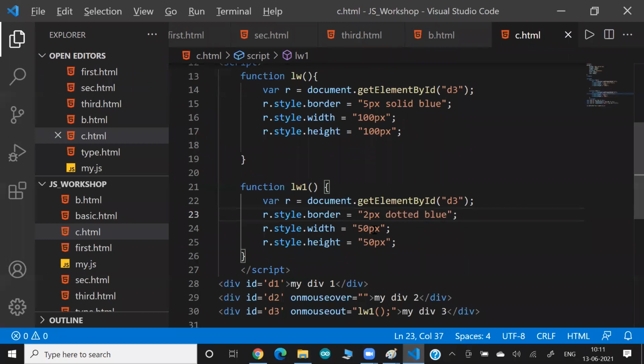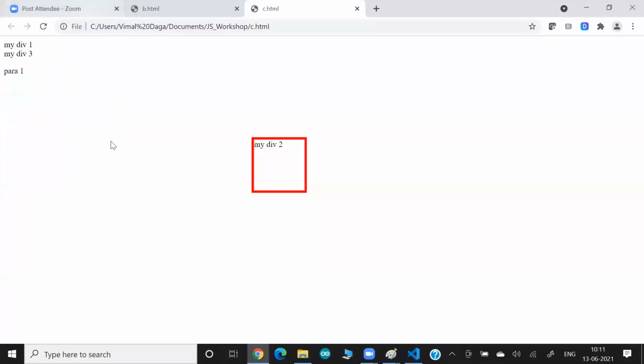Okay, so we are calling this function. Guys, any kind of combination you can write here. If you see here, as I take the mouse, this box comes up. If I click here, this comes up, then this comes up. Click here, this comes up, right? Again, because this is on mouse out, if I take my mouse out, then this is implemented. So any kind of combination, guys, you can apply here.